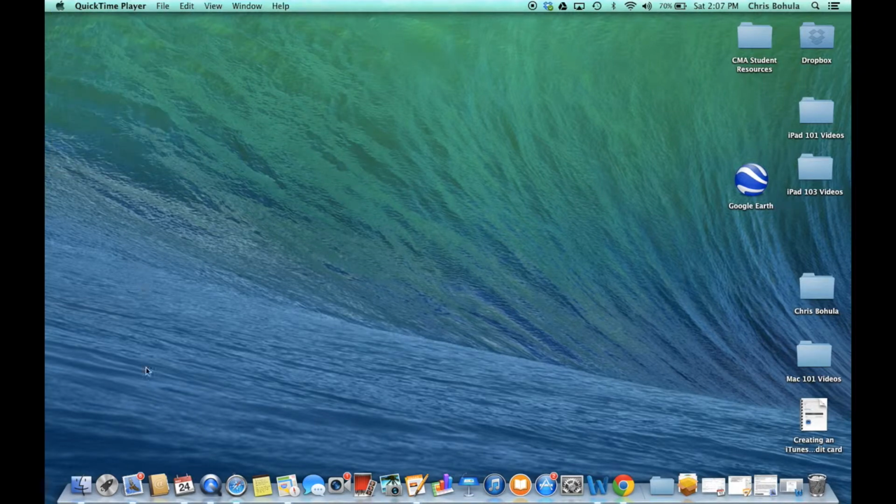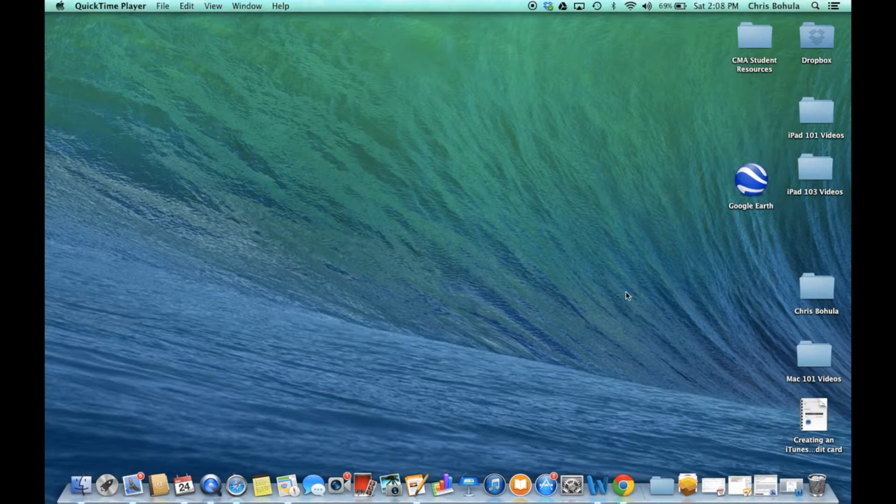Now across the bottom, just like on the PC, there are icons that you can use to launch programs. However, on a Mac, they're not called programs. They're called apps. But just the same as on the PC, the icons are across the bottom. You click on them and it's going to open that particular app. Over here on the other side are minimized applications, the same as you would have on the PC. So if you're working on an application and you minimize it, it's going to go down right here. To get back to it, I would just click on it and that would bring it full screen again.